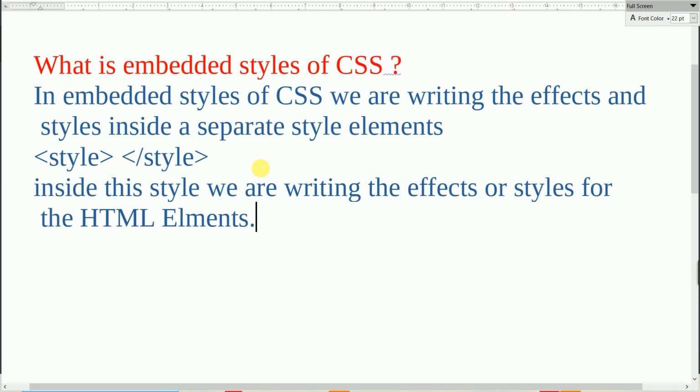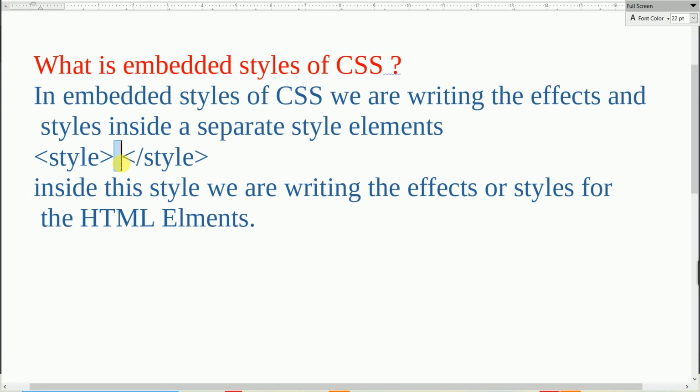All right, so I hope you understand what embedded styles of CSS are. Basically, in embedded styles of CSS we are writing the effects and styles inside the separate element, for the HTML elements. So this is the embedded styles of CSS. I hope you understand this.